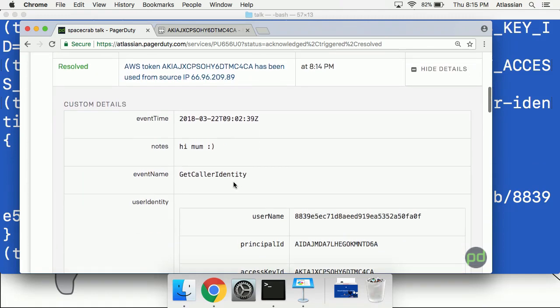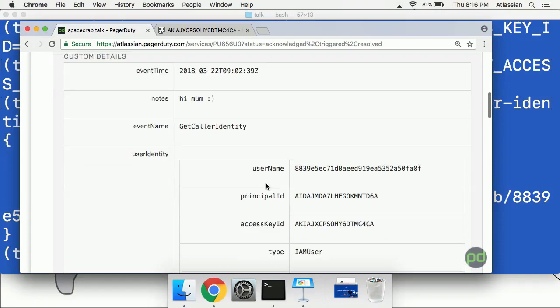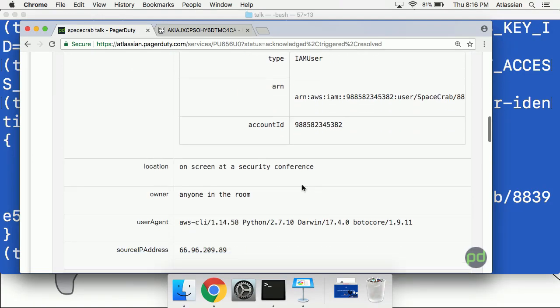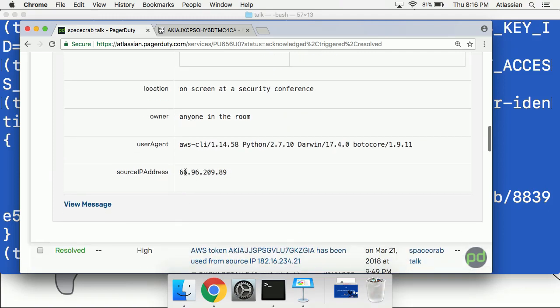Right, so that's resolved. So you can see here the notes that I put in. Hi, Mum. The action that I took with this token, and the user identity, the principal ID, the metadata that we added to that thing, and the source IP address, which is an extremely useful thing to know if somebody's touching your infrastructure.